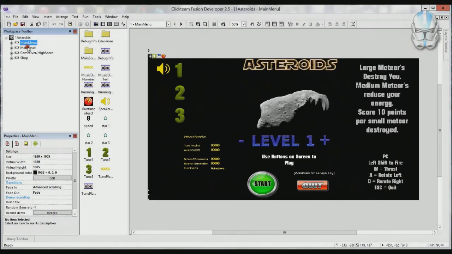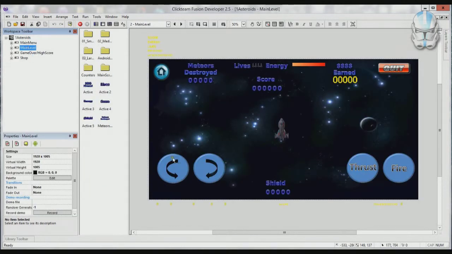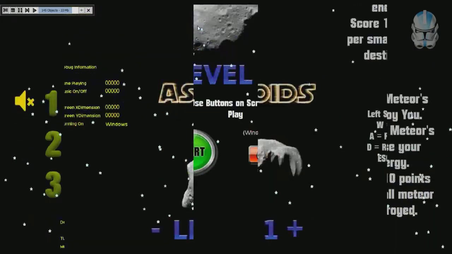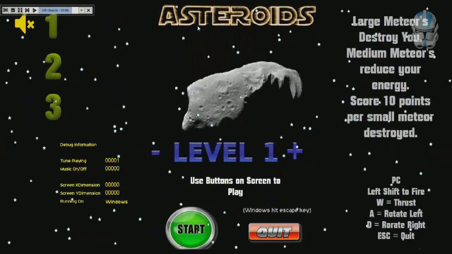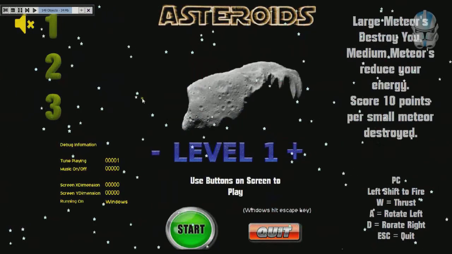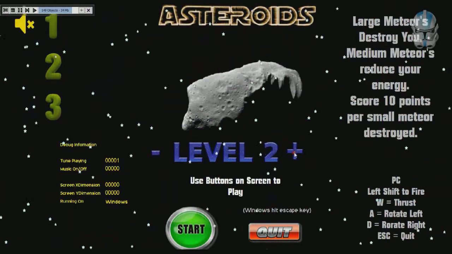The main game level, I've got the touch buttons on the screen, and I've also, for debugging purposes, I can use the keyboard as well. Graphics need to be tweaked and changed, but it's just a work in progress. So if I want to go ahead and actually run the application, you'll see what's going on. Again, it may seem cheesy to some, but it's just stuff I'm trying to do to work out. You know, I hit level 1, level 2 or level 3.